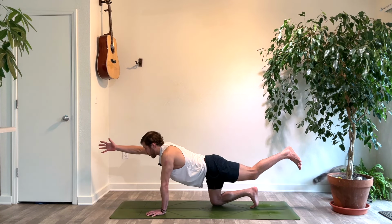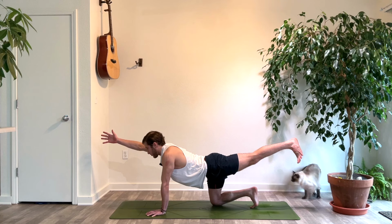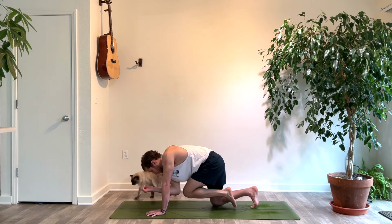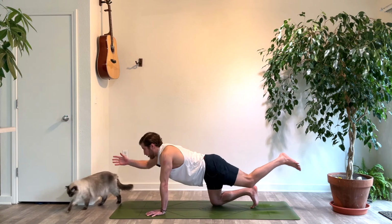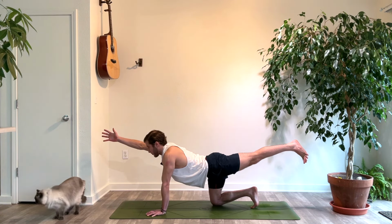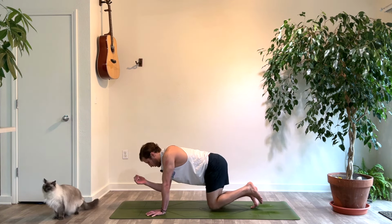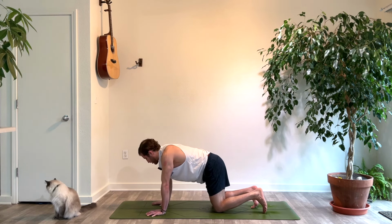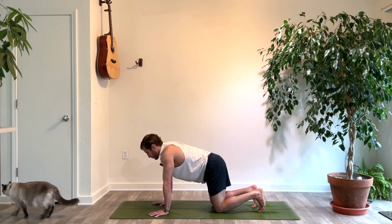So inhale, open the arm, kick the leg back. And exhale, curl together, round the back. And one more time, inhale, extend. And exhale, bring everything together. Good, from here, lower the hand and the knee back down to the ground.